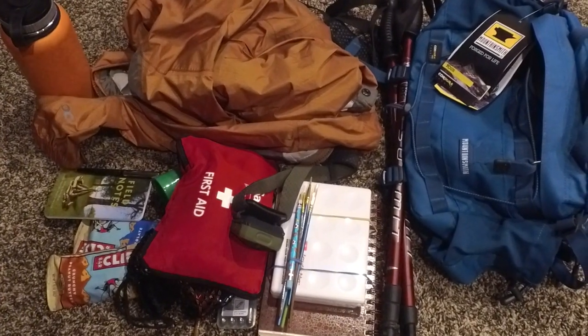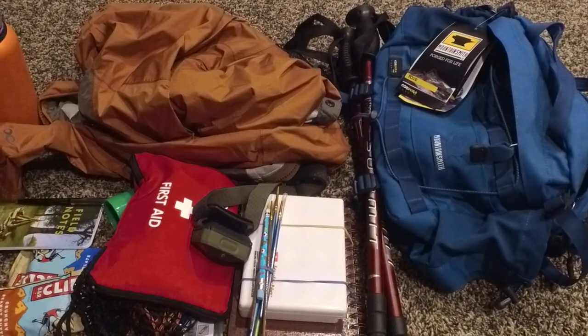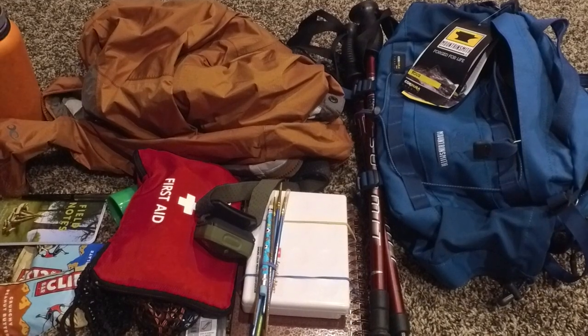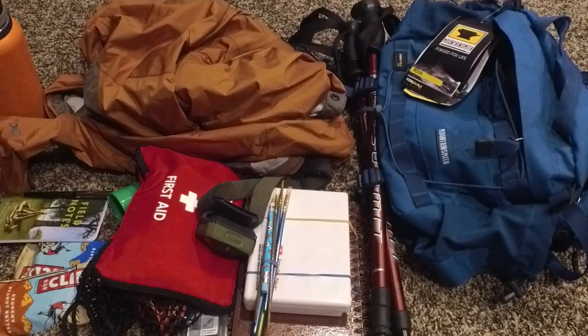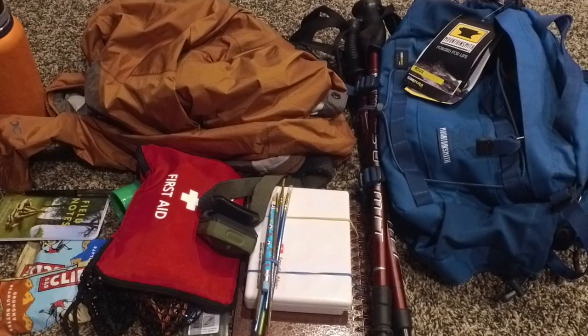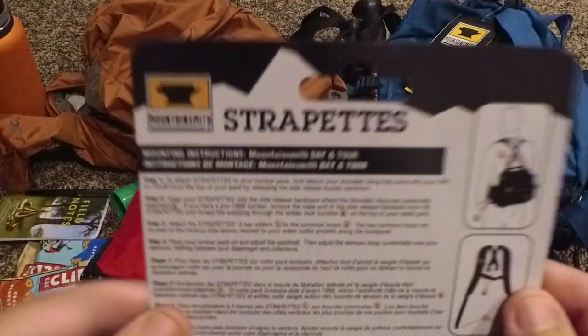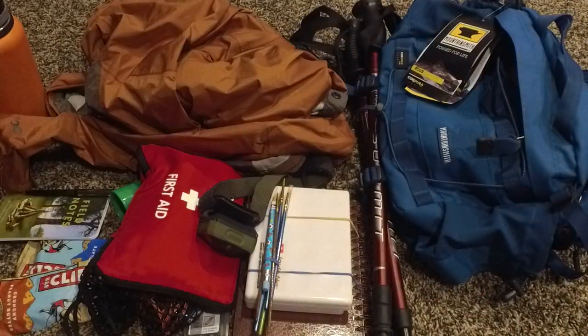So far from my experience with the old one, these things carry really well, so I'm not too concerned about that. Like I said, my main thing was just to go through some of the similarities and differences. And for those of you that own the old pack, even though everywhere I looked said it's not compatible with the Strappettes, once the Strappettes themselves showed up, they had a little statement. You can't read that on the camera. Anyways, it says step 2, if you have a pre-1999 lumbar, remove the male end of the side release hardware from the Strappettes and thread the webbing through the ladder lock buckles. So you can do it.